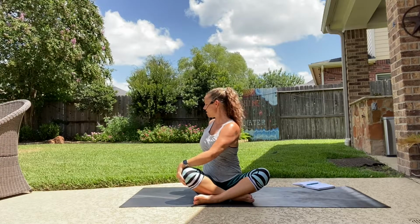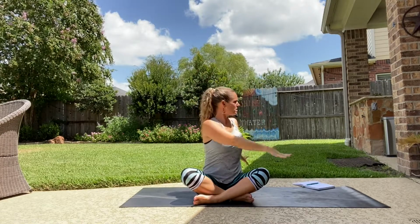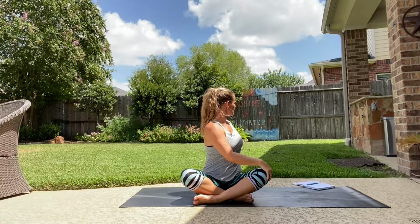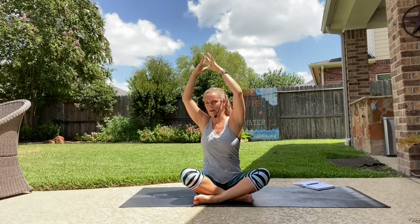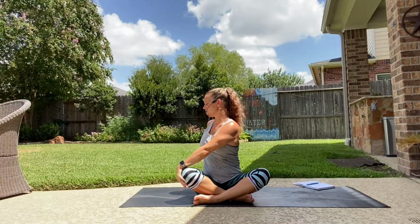Big breath in and out here. On an inhale, come back to the center. One more time. Exhale, twisting. Long spine, shoulders down. Twisting, getting into our twist. So we don't need to go super deep into this. We're going to twist a whole lot in the next few minutes, so we can take this one easy.